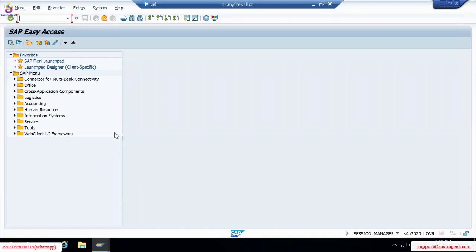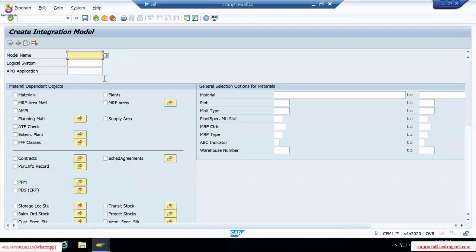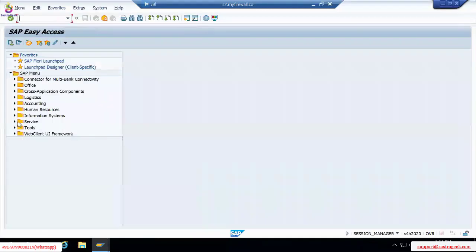How do we transfer that? That is using the CFM1 transaction. We still do not need to use this integration model for your master data, but to transfer your plant and your shipping point, this is still required. And how do we display it? What kind of data are we creating? For example, logistics here.